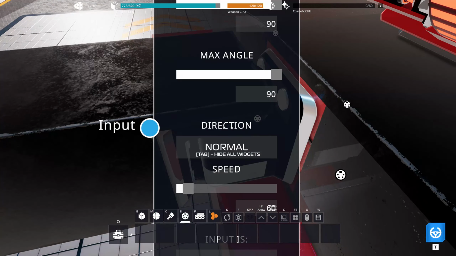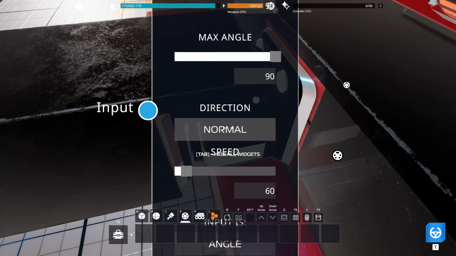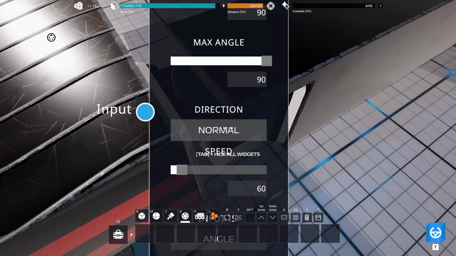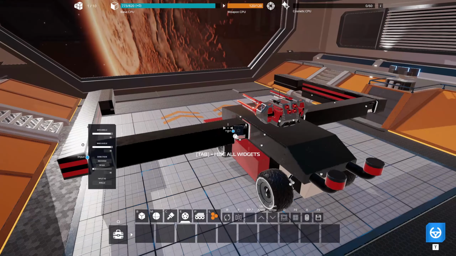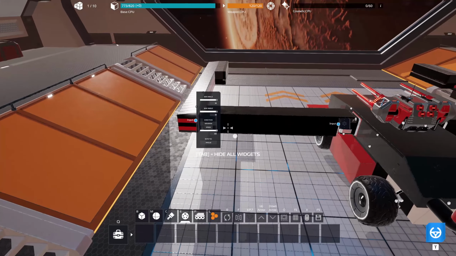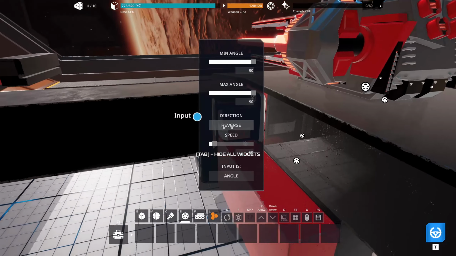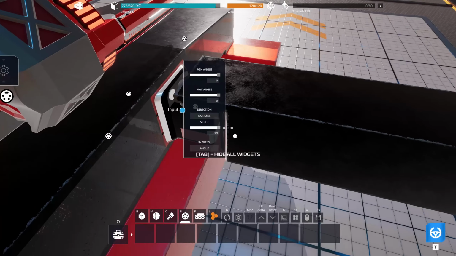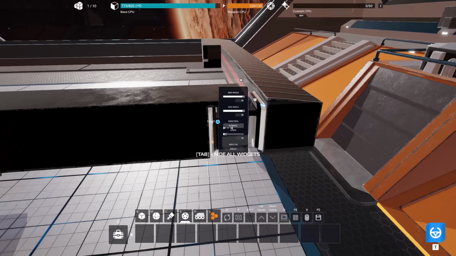And the easy way to fix it is simply by changing the direction of the hinges. If we put this one in reverse, it will suddenly consider the other direction being forward. The second thing we want is speed. So we will just max the speed to 500 for all the hinges. Up to 500 here, 500 here, and 500 here.